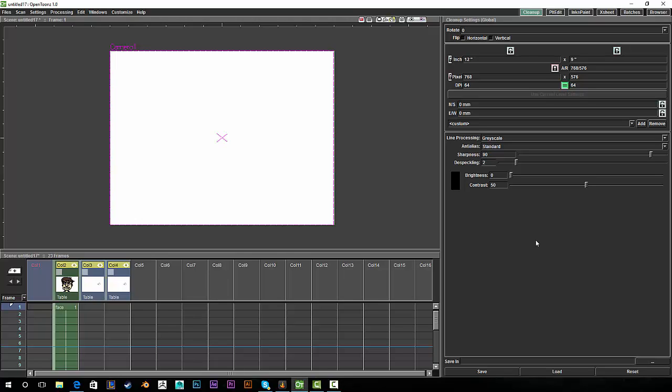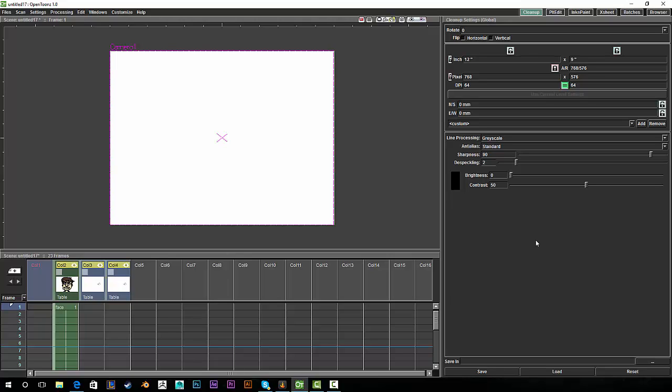Hey all you OpenToonz users, this tutorial will be about keyframes. If you saw the last one I made, it was about motion paths and tweening using motion paths. And I implied that it was the only way to do a motion tween. Well, it turns out that I was wrong, and in fact, there's a really, really easy way to do it that was right under my nose and I completely didn't notice, so I'm going to share that with you today, and another cool feature that I found.